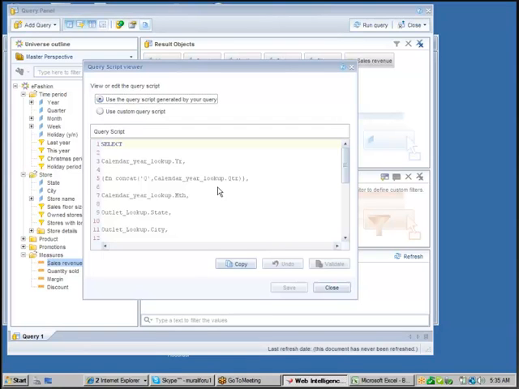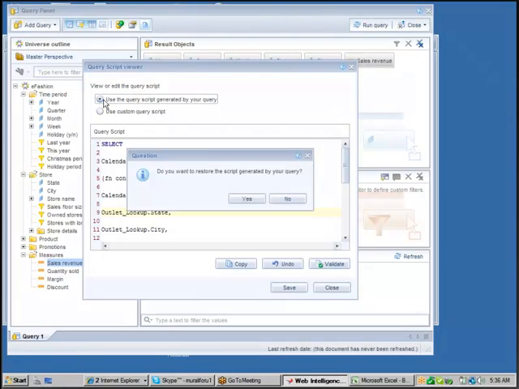The SQL query is generated by the system by default. If you want to write your own SQL query for running this report, you just need to enable Use custom SQL script, write your required script, validate it and save it. Later, when the end user clicks run on the report, the custom SQL query will fire on the universe and get the data according to your custom SQL. If you don't want to change any SQL, please use the query script generated by your query.